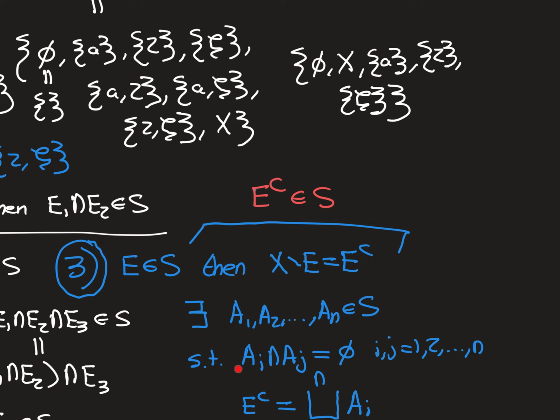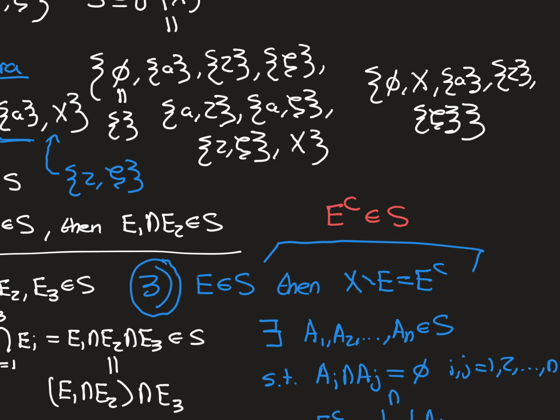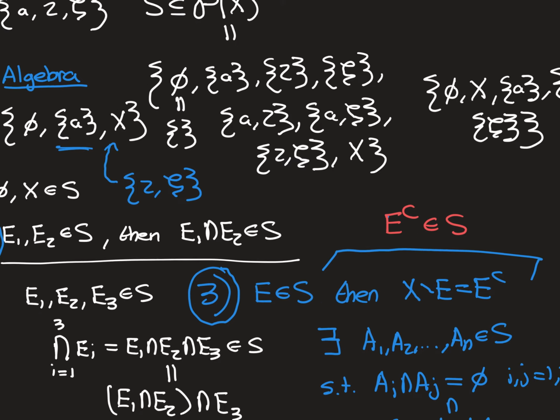And then we can see that it's also going to obey property number 3, not the algebra property number 3, but the semi-algebra property number 3. So these two, their complements obviously remain each other, and therefore they're back in the set. These ones' complements, you can build them out of a finite disjoint union of other things in the set. So this one's complement is the union of this one with this one. This one's complement is the union of this one with this one, and this one's complement is the union of this one with this one. So there's an example of a subset of the power set of my set that is a semi-algebra.